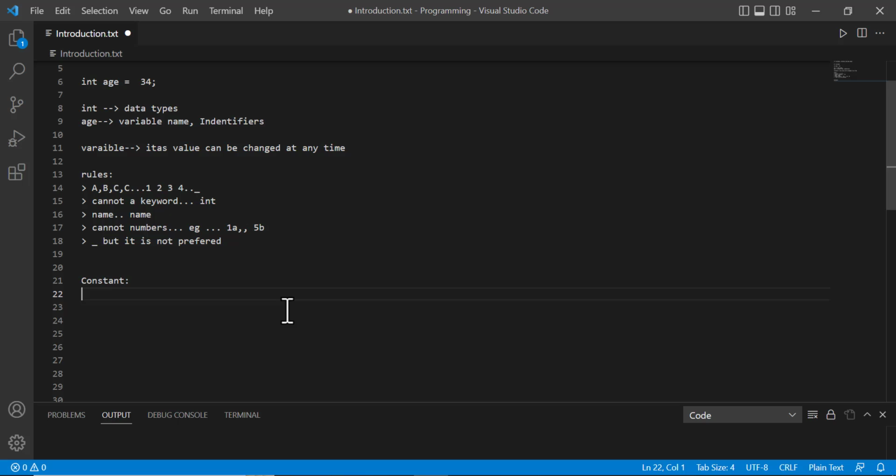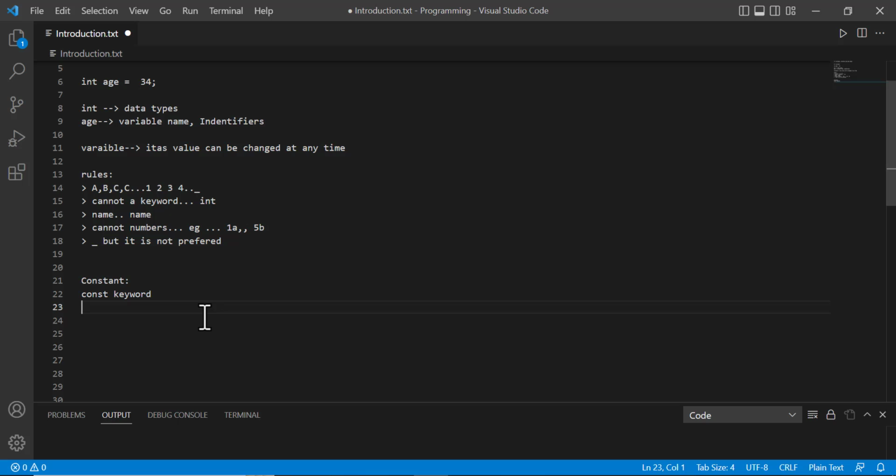Next is a constant. So in C++, the value of a variable can be changed during the program execution, whereas we can create a variable whose value cannot be changed. For that we use the const keyword.